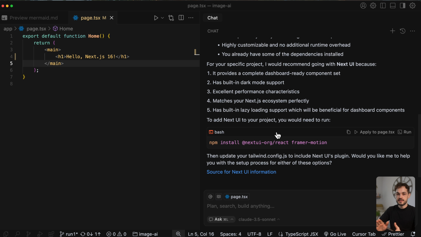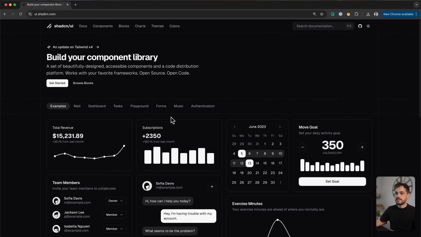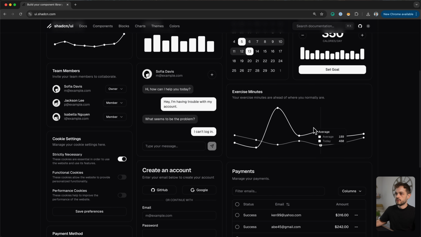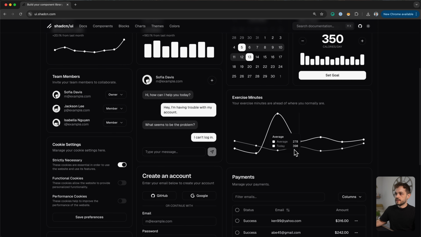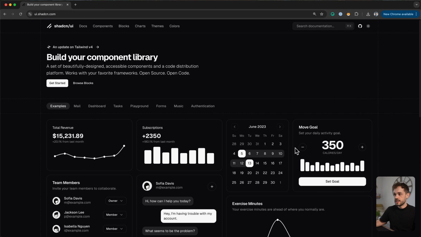Good. To install ShadCN, we have multiple options. We can do it manually. Maybe let's look at the website. Okay, this is the ShadCN website, and you can see all these beautiful UI components and so on. A lot of people hate ShadCN because they complain the complete internet looks now like ShadCN, but it's the same as Tailwind CSS, and it's also the same with WordPress websites. All WordPress websites look the same.